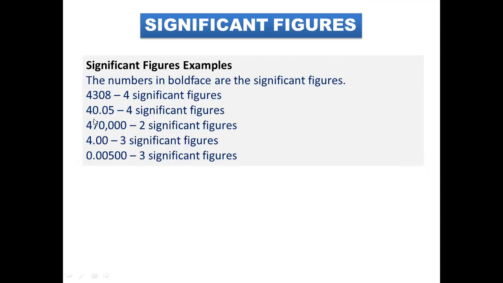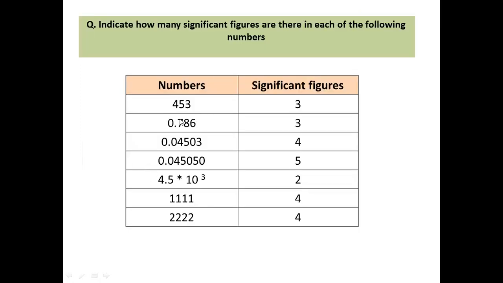Here the digit is coming before the 0, so only 2 significant figures. Here is a digit, then a decimal point after the 0, so 3 significant figures. Here also 0 is coming before this 5, and the last 0 after the digit 5 will be considered a significant figure, so here 3 significant figures are there. So you can see how many significant figures. See the table, and you can calculate the significant figures from this table for your reference.